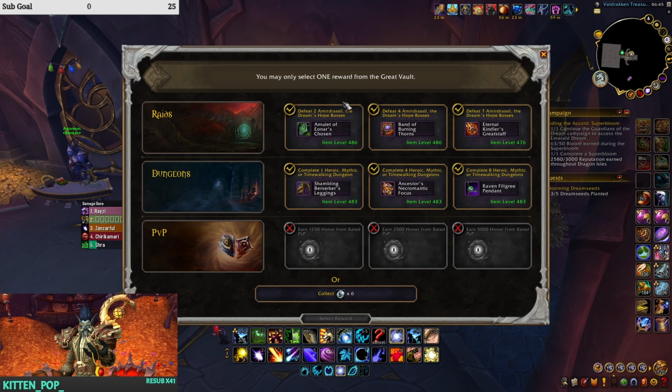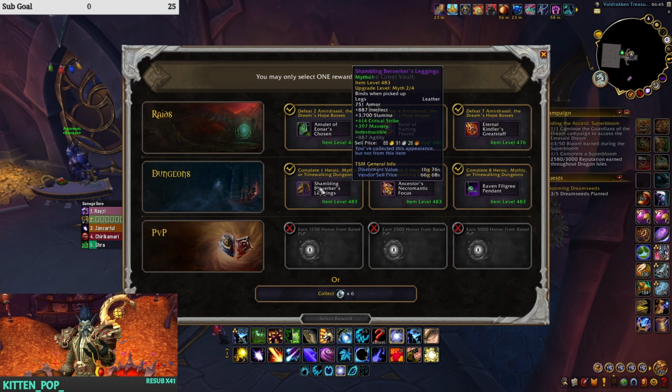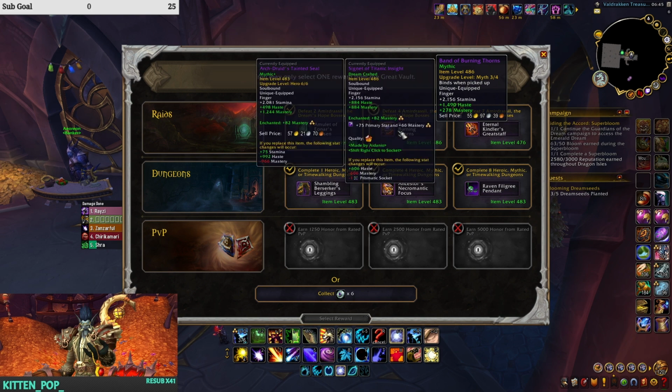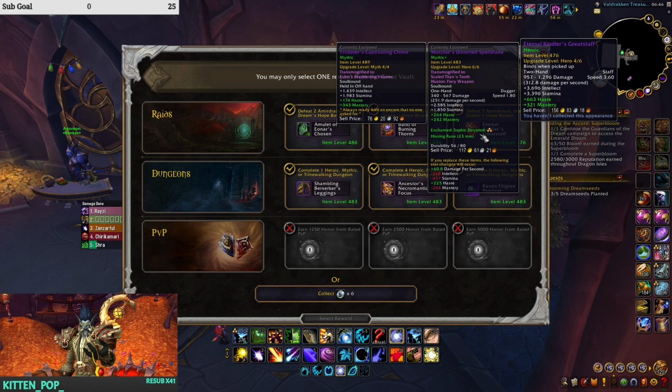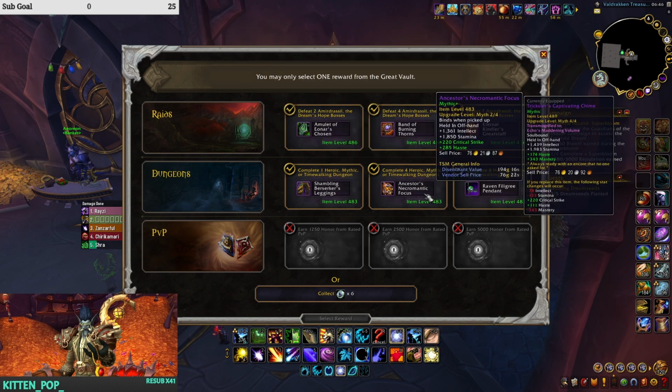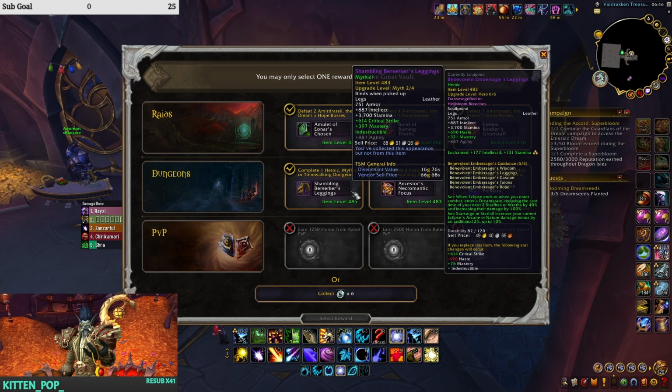So we are looking at absolutely nothing from the looks of it. Yeah, just a whole lot of nothing. This ring in particular could be alright just because of the high haste on the ring. It might potentially sim better in certain situations if I move my stat weights around. But honestly, this is not that great. If we're looking at any of the other things here, we don't really have anything that's good.